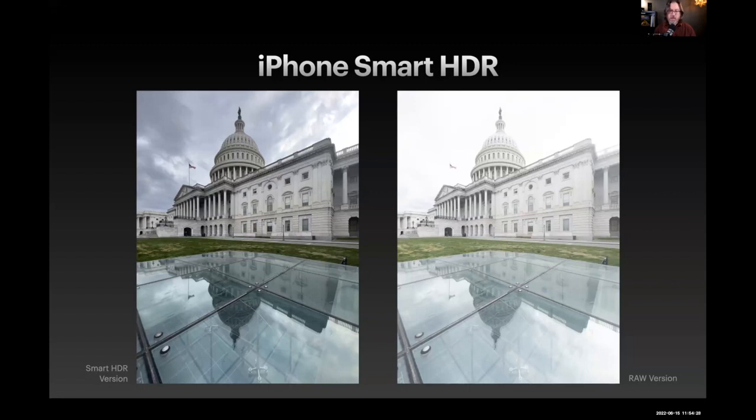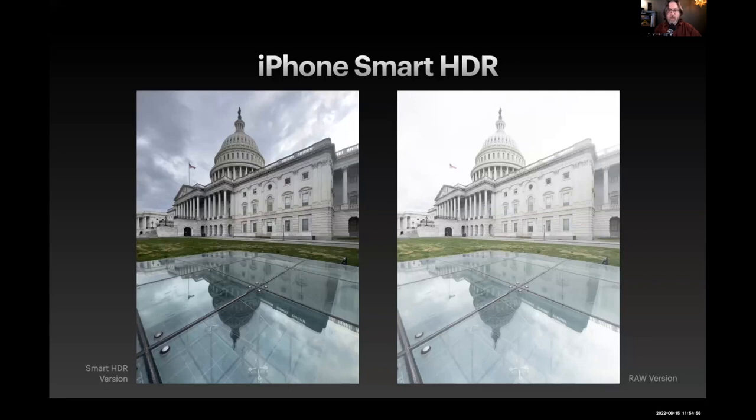So what's happening is the iPhone is looking at this scene, and it recognizes that there are foreground objects. It recognizes where the sky is already, and it will take those multiple exposures, and knowing that the sky is going to be blown out to white, it captures a version of this that's underexposed and then automatically applies that just to the sky.